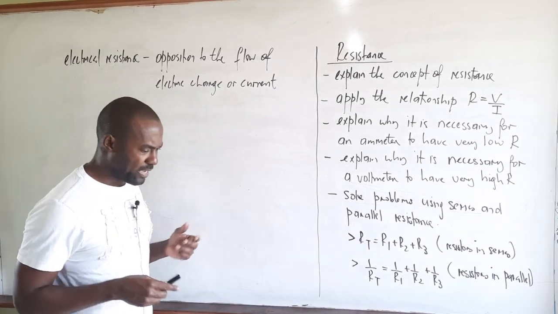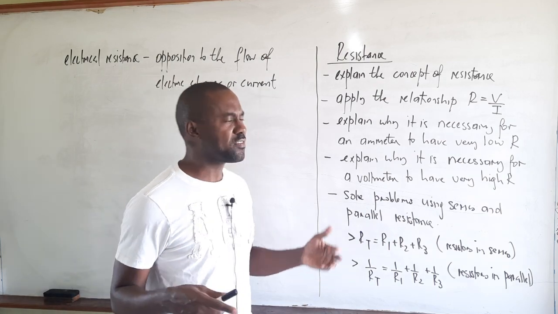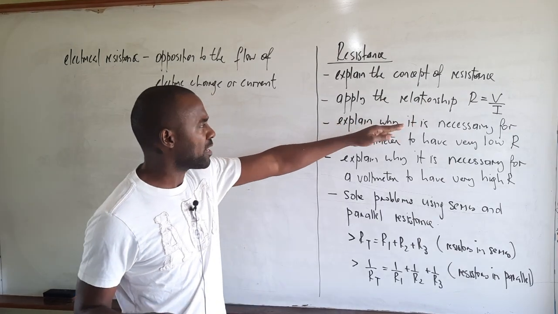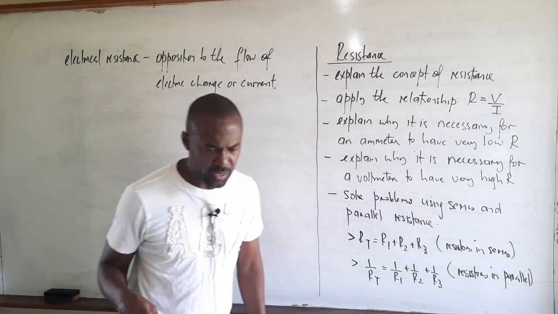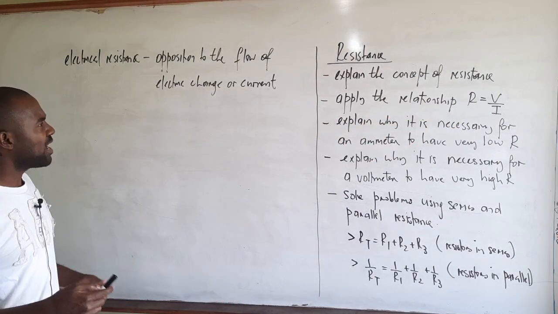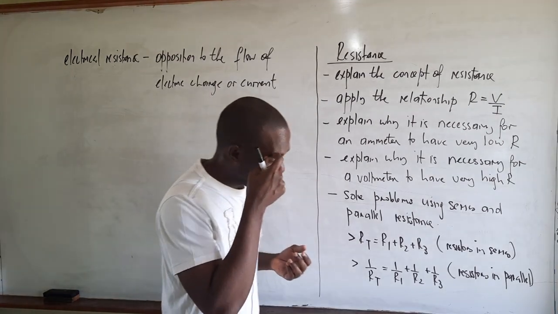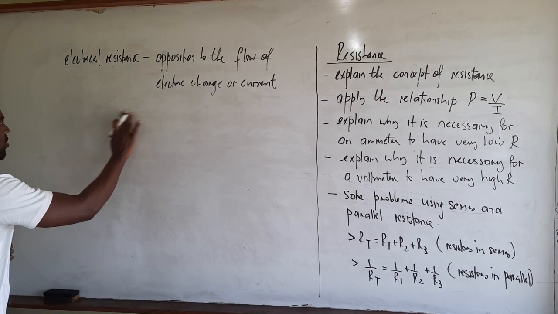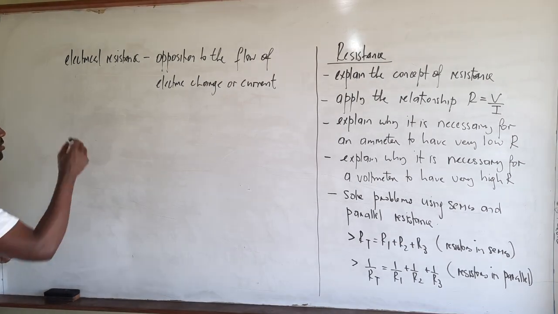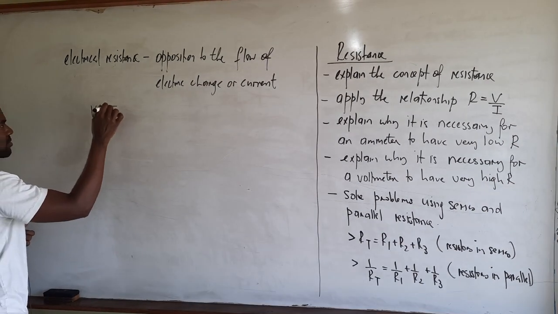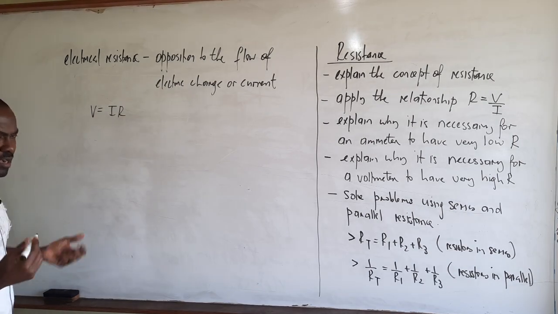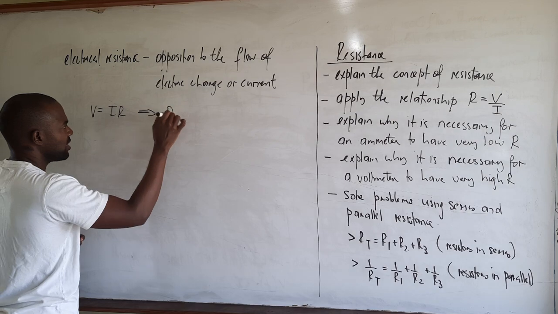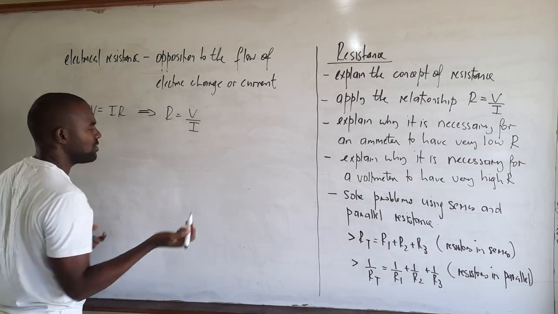All right, so with that said, let's continue with the objectives of the syllabus. Now, according to the syllabus, we should be able to apply the relationship R is equal to V over I. Now, we define electrical resistance as a measure of the opposition to the flow of an electric charge. We previously met Ohm's law, and of course we saw that the equation V equals IR occurred as a consequence of Ohm's law. And of course, from this equation, we can make R the subject, and so we get R is equal to V over I.